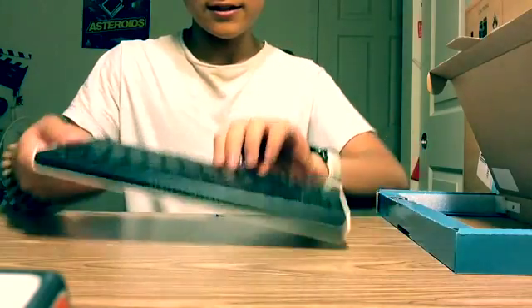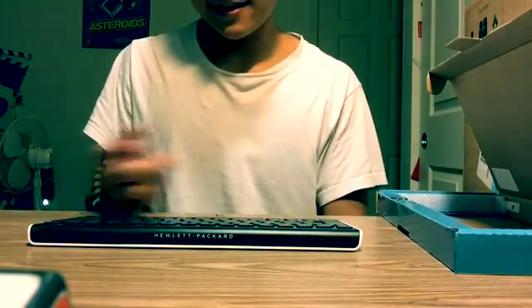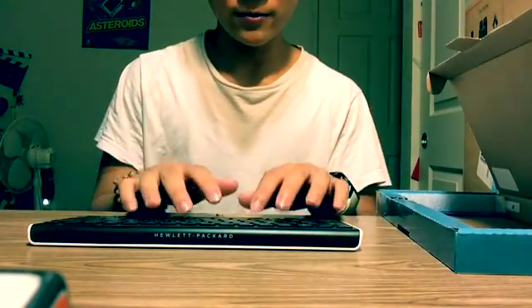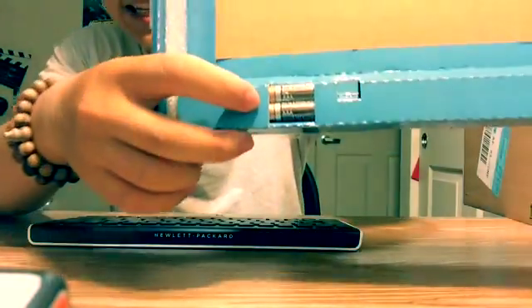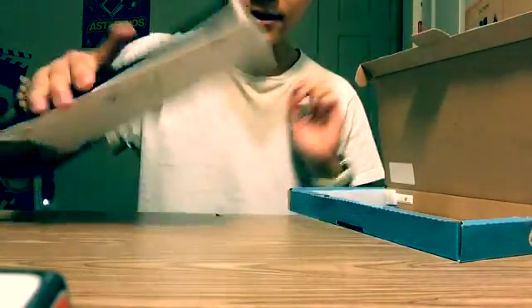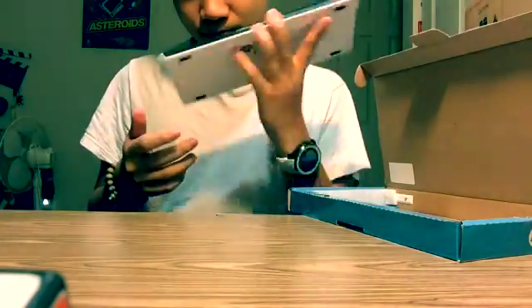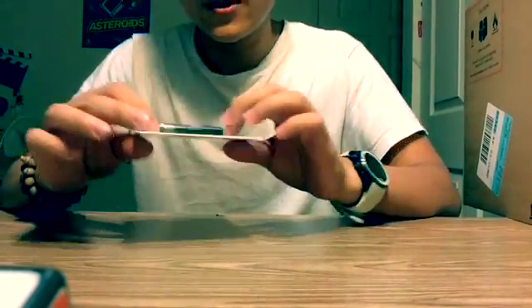This is the right side, this is the left side, this is the front bottom, and this is the back. You've got the connection button, the power off button, and the triple-A battery compartment. If you type really hard it'll make a louder sound, but if you type gently it doesn't make that much sound. They give you two small batteries. I'm not going to open the 128 gigabyte SSD yet — when I'm using it, I'll open it for you guys.